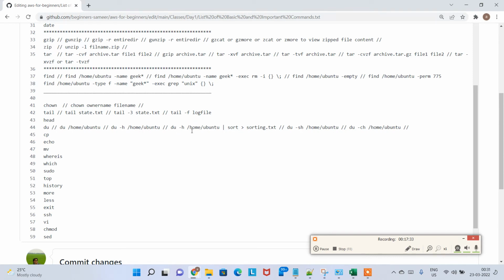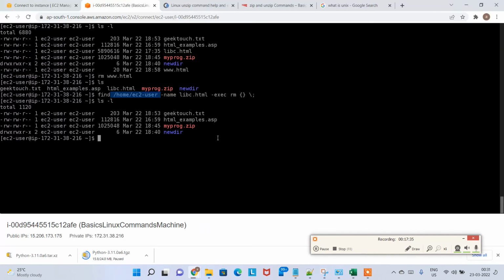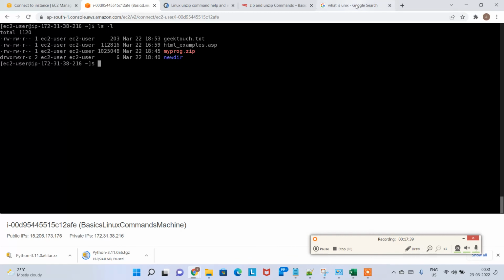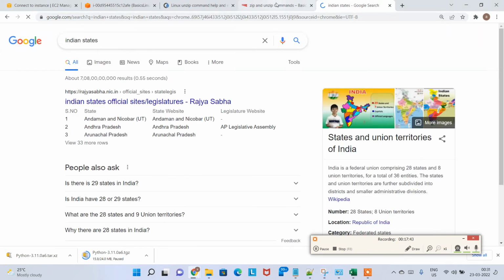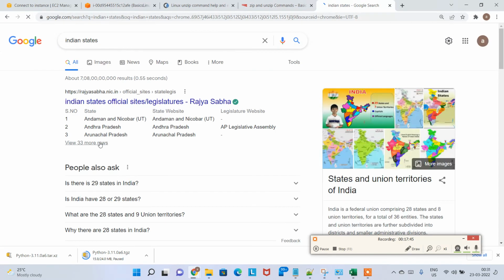Okay, let's talk about the tail command, guys. That is also important. For example, let me go to Indian states just for your easy understanding.